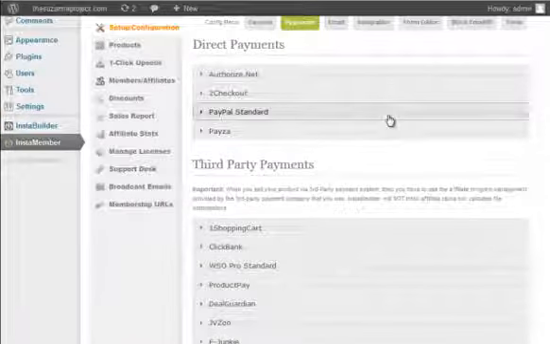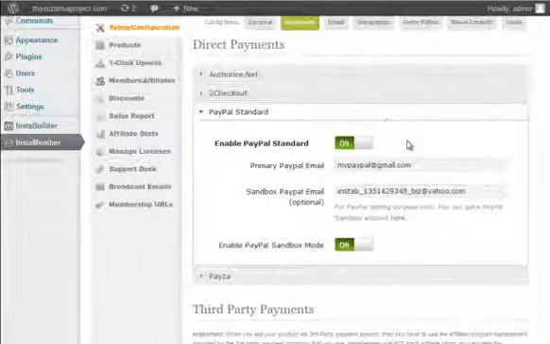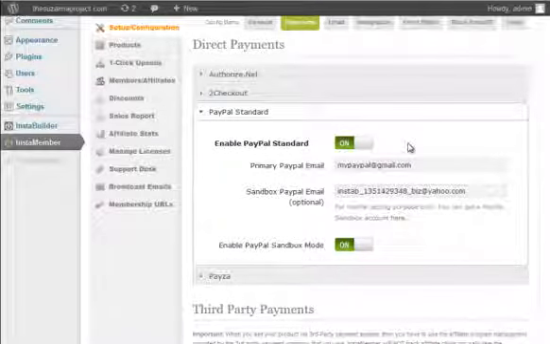To start selling your product with Insta Member, you have to integrate Insta Member with at least one payment system, whether it's a direct or third-party payment system. Insta Member also allows you to integrate with more than one payment system. If you want to sell a product via PayPal and ClickBank at the same time, then you can. If you want to sell this product with JVZoo and the other with Payza, then you can too.